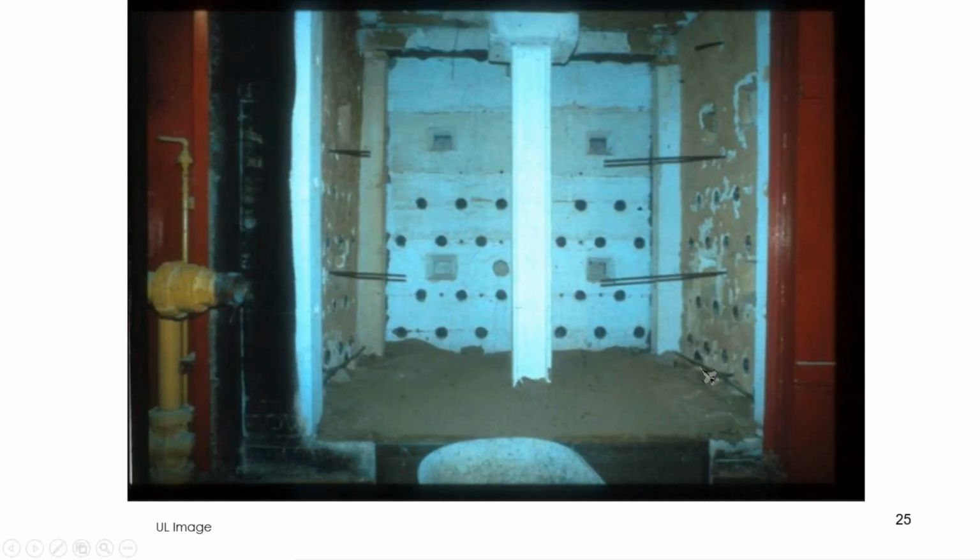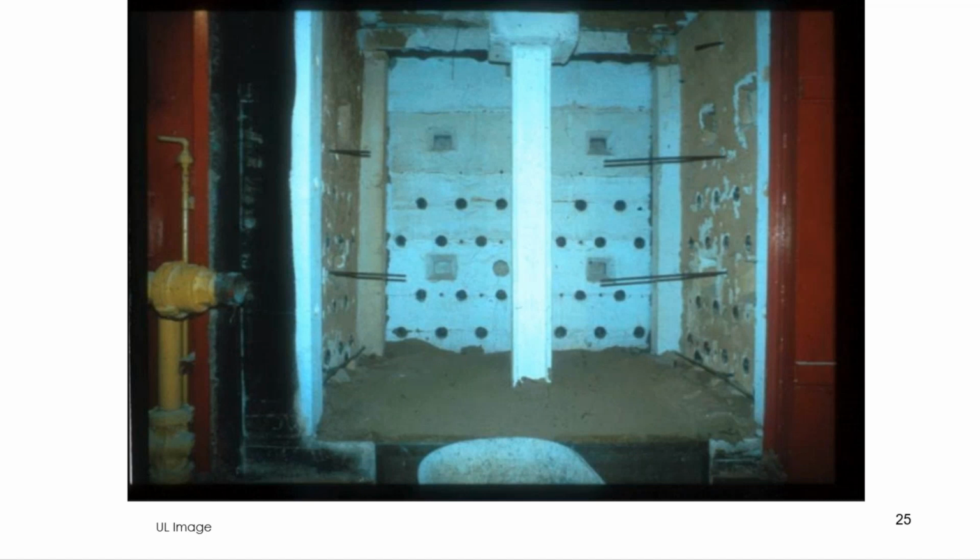This is UL's column furnace in Northbrook, Illinois. And the thing to notice here is that the base of the column is buried in a bed of sand. So the last few inches at the lower end of that sample is not directly exposed to fire. Then the fourth wall of that furnace is slid closed, and then the furnace fire is ignited.